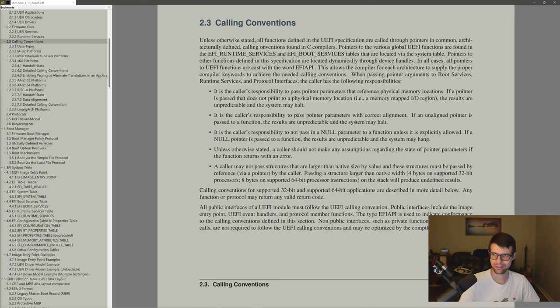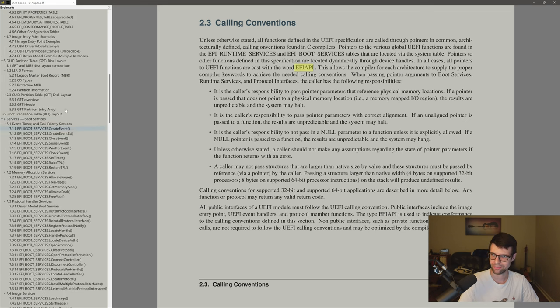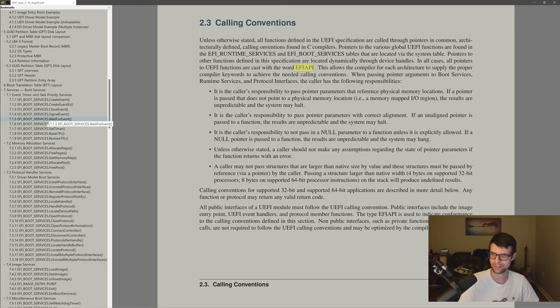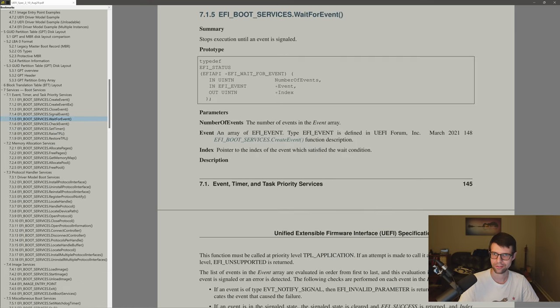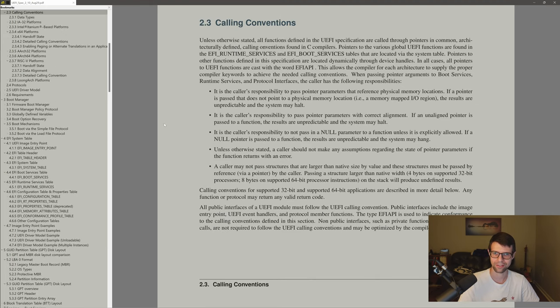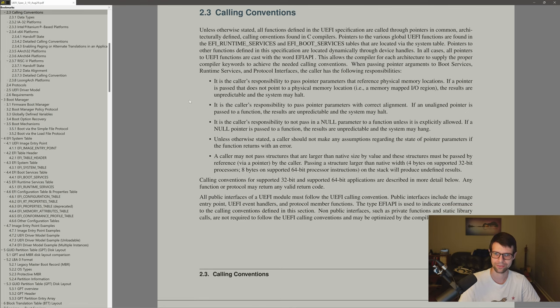All right, calling conventions. Here we get into a little bit more meat and potatoes. Functions, or EFI procedures, will contain EFI API. So we go to any of these functions that are defined in boot or runtime services, for example, wait for event. They're all going to have EFI API pointer as the type. But this isn't really specified within the spec, what EFI API is, right? You can't do a define on it because you don't know what it is. Well, it just represents an abstract calling convention that we're going to use.